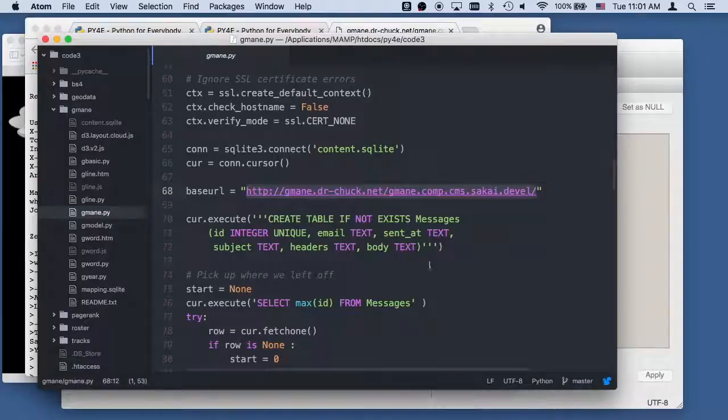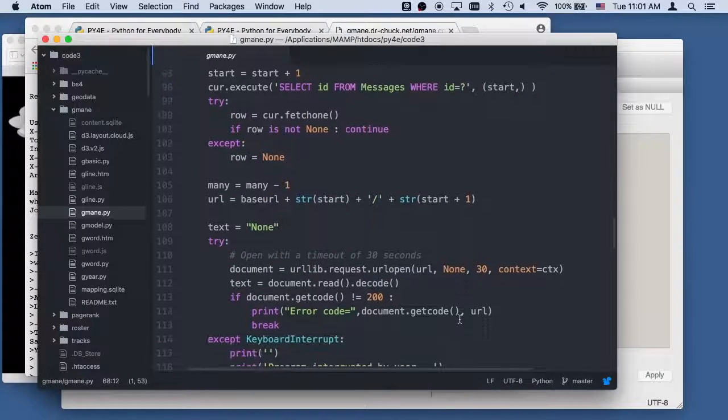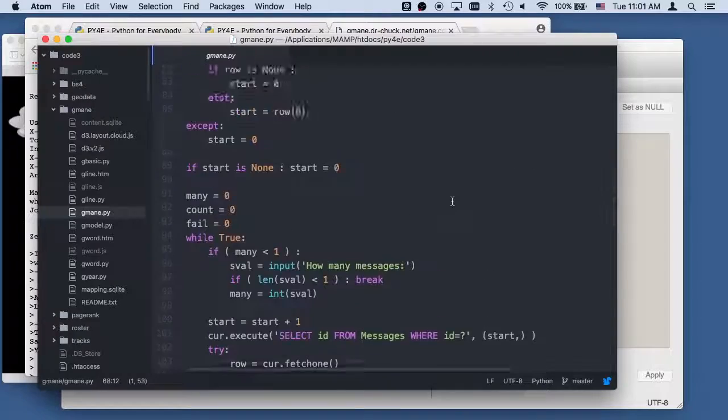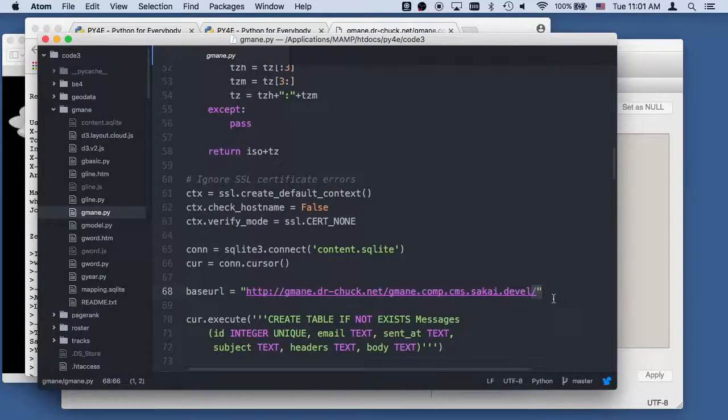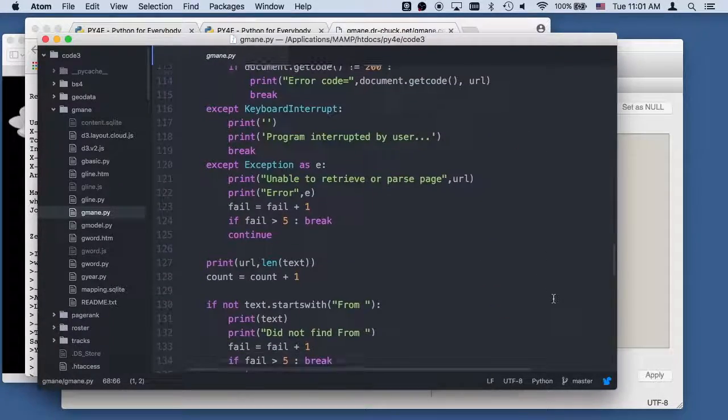So that's the message ID. And so if we're going to make the URL, we're going to take the base URL, add the starting address, and then add +1. So we've got the slash at the end of the starting address, and so that's how we form those.